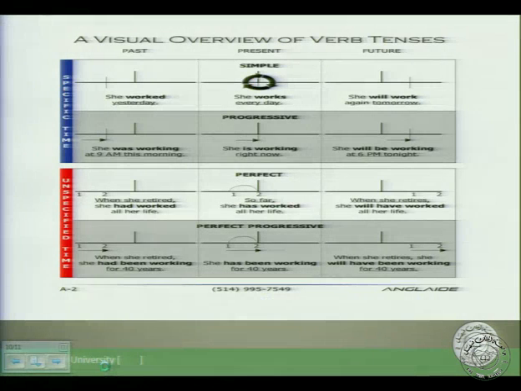Here we have some chart of the tenses for specified and unspecified time. Specified time, like the simple, here we have the past, and here we have present, and here we have future. So if you look at the chart, you would understand all the things that we have talked about. We haven't talked about the progressive perfect, and if you need, just tell me and I will be very glad to explain it to you.